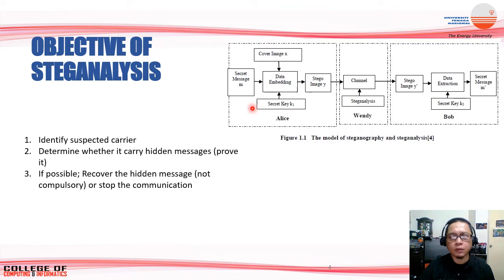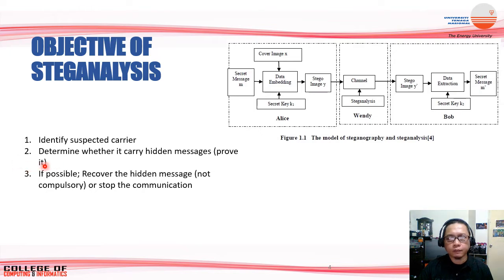Let's say between Alice and Bob, the only available channel to communicate is email. Then the suspected carrier could be text-based or in the form of attachments being shared by Alice and Bob. So first of all is to identify the suspected carrier.